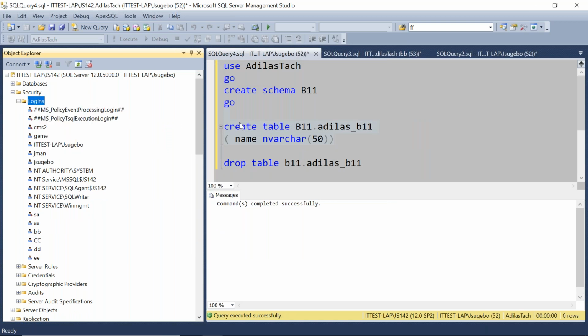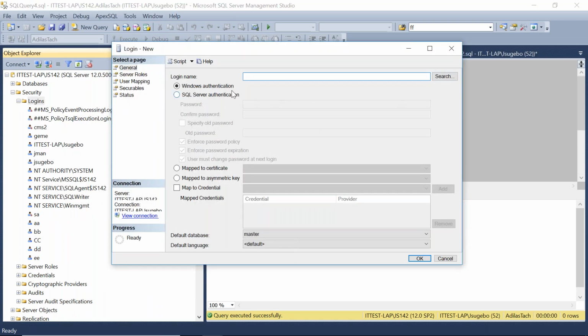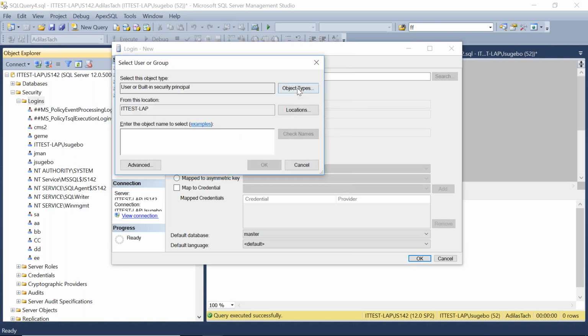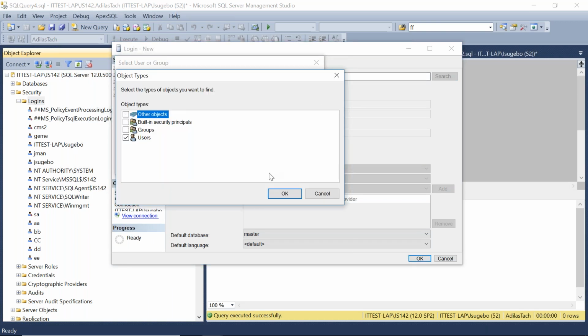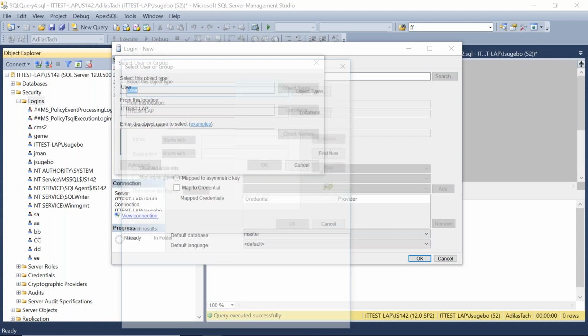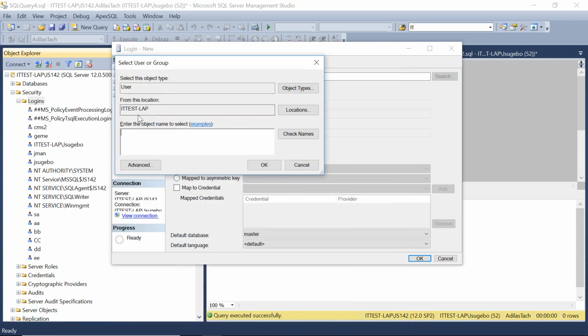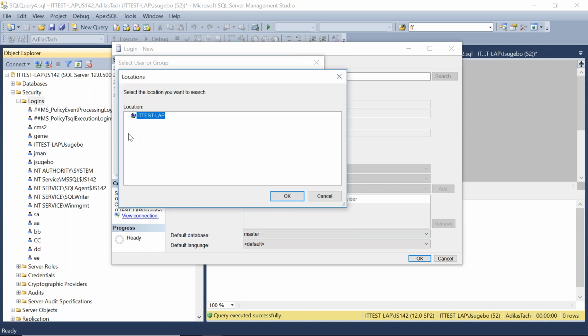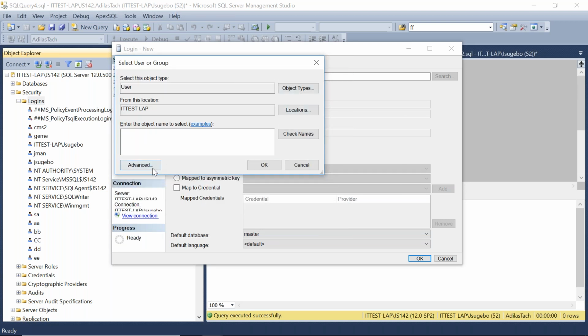For Windows authentication, you need to have a user first, and you have to select Windows authentication, and you can search for a specific user from whatever the location is. By the way, this is the location. At this time, I'm looking for ITTS Lab, which is my computer. But if you have a different location, you have to search here, especially domains and active directories. This is where you can find it.